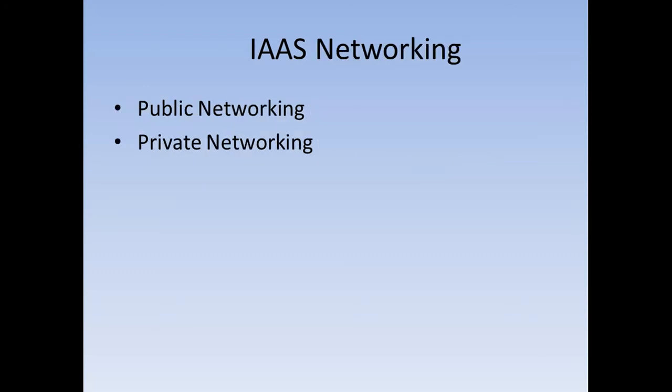There are two types of networking which you can use in infrastructure as a service: public networking and private networking. Say you have acquired a virtual machine with a cloud provider, and when you try to connect to it, they provide a public IP through which you connect, which is public networking. Private networking is where the machine is accessible only through a VPN, which is available only for your organization. That's a private network.